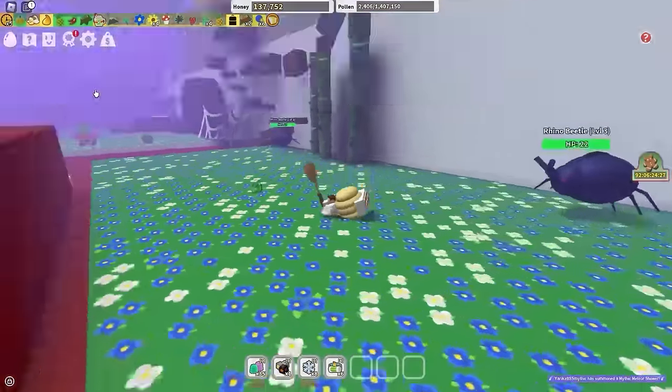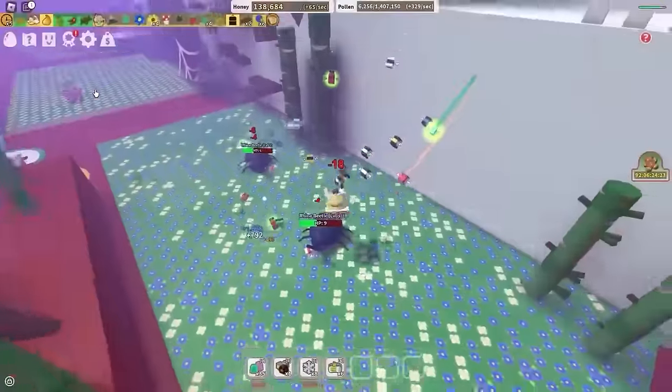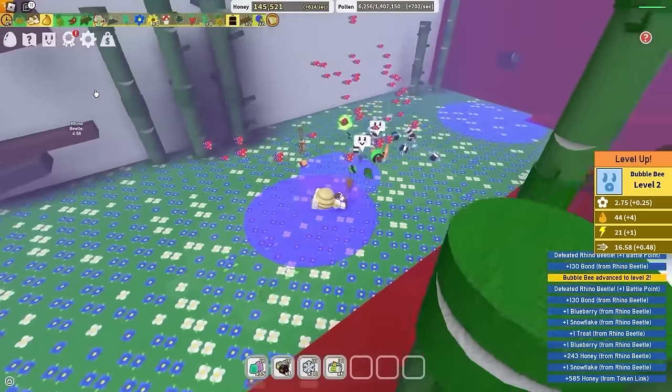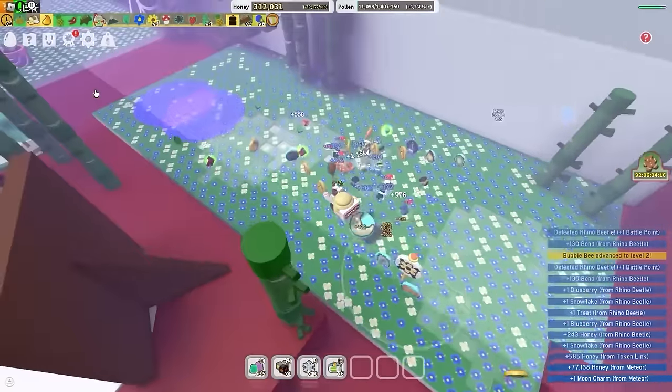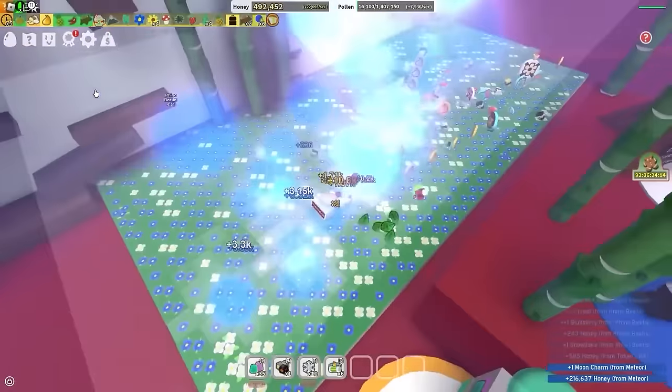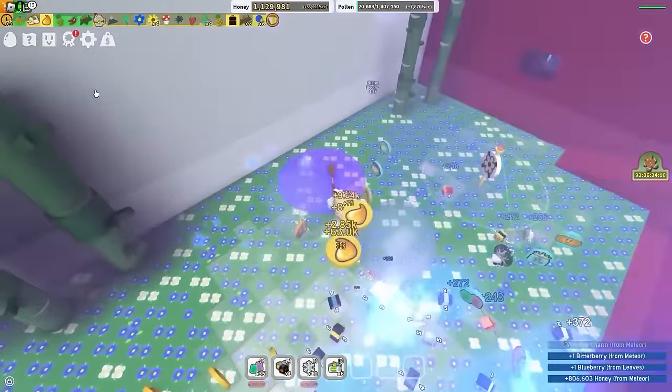So the reason I wanted to buy the glider is so when I do manage to do the meteor shower, I can glide to all the meteors and it's easier to get all the loot. So let's see how much honey I can get from this one meteor shower. Right now I'm starting off with like 100,000 and I already have almost 1 million. And I do have 1 million.